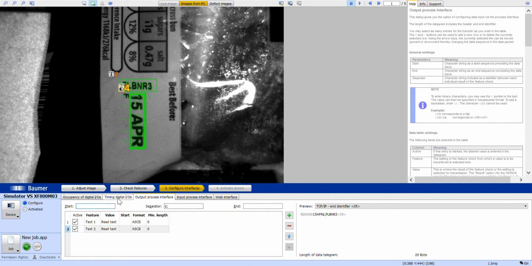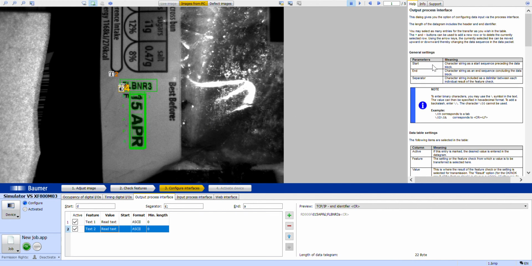If you wanted to put a start character in, or type in start or put in end, you can do that, or even just a character, A, D, something like that, and you can see what the preview looks like. So there we go, nice and easy to set up, very intuitive, just some simple OCR tools or some contrast or contour points to check whether anything's been printed on the packet and if it's correct.